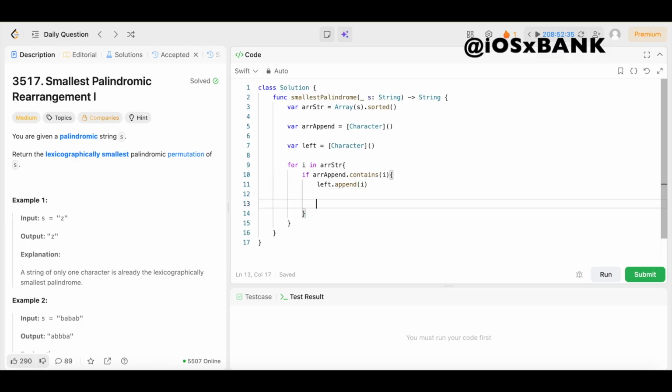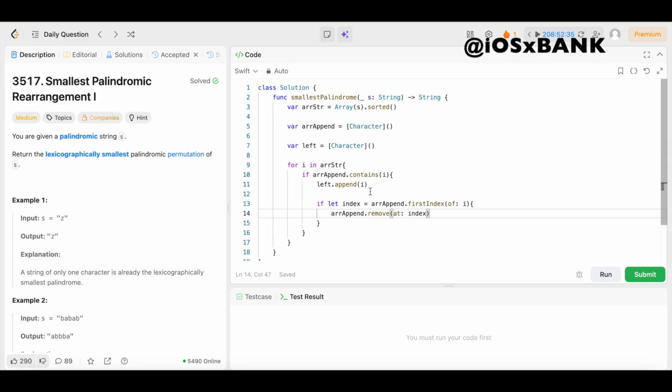So we'll come underneath this and we'll say if let index equals r_append dot first index, open up the parentheses of i. Come outside of that, we'll open up the brackets and we'll say r_append dot remove, open up the parentheses at index.